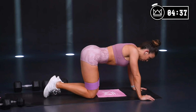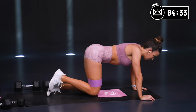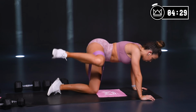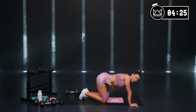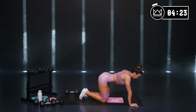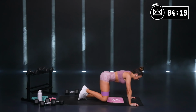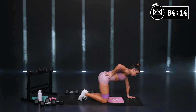I want that control, okay? Lift to 90 degrees from your other leg. Good, you should feel this top part of your glute right here, okay? This glute medius is what's working hardest to resist this band. Okay, that upper part of your glutes.